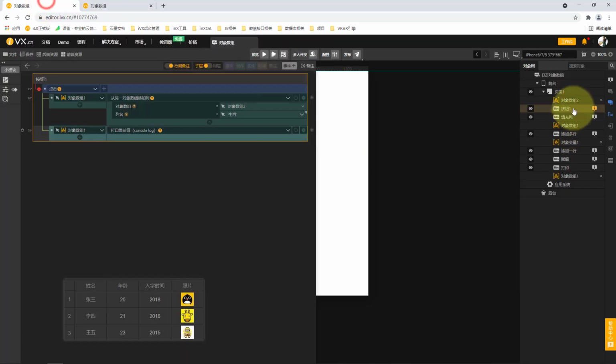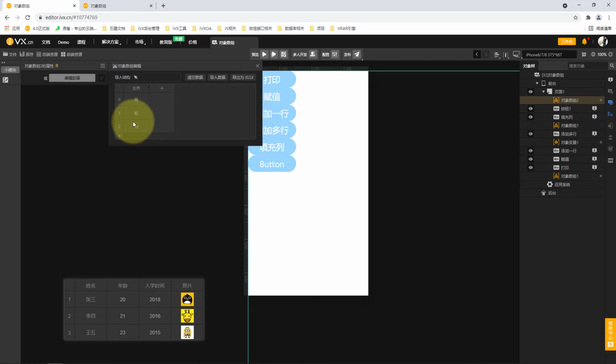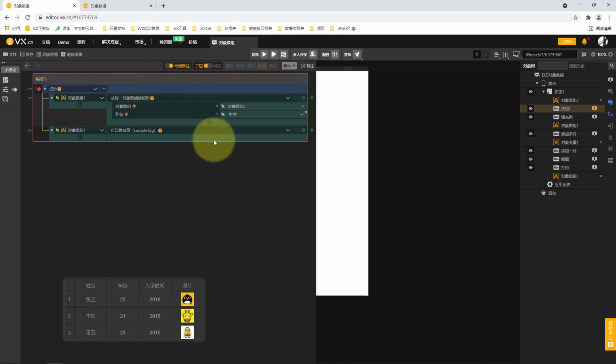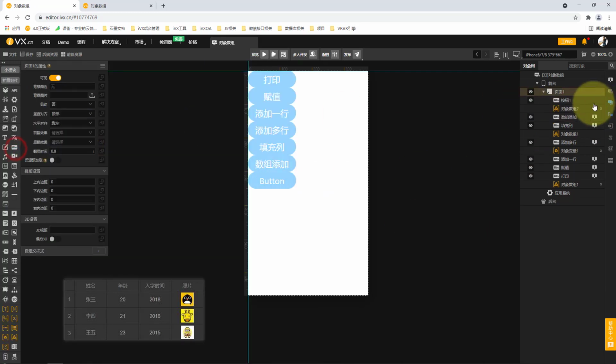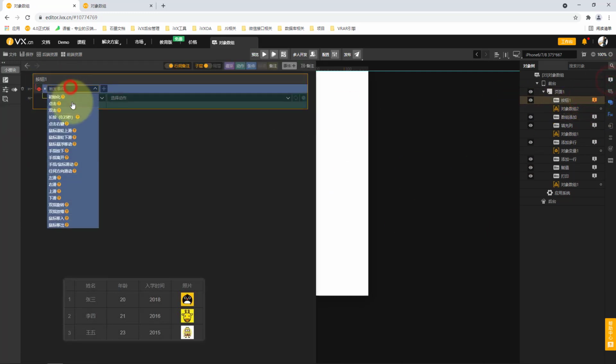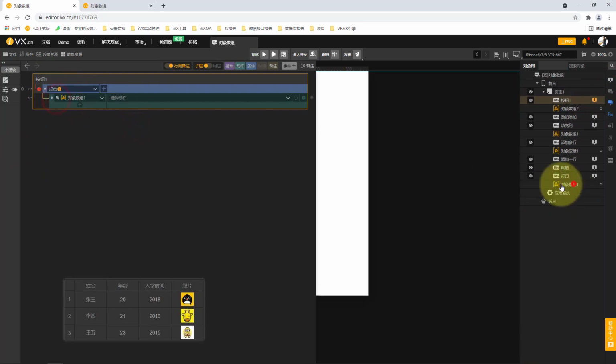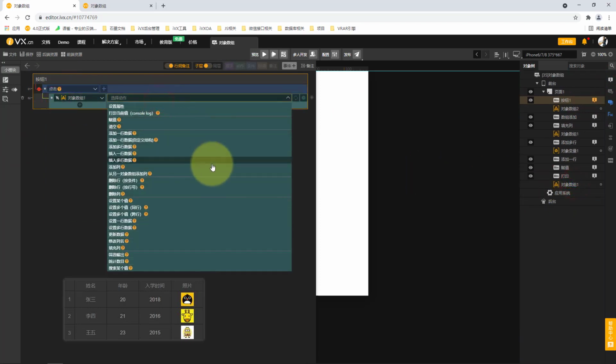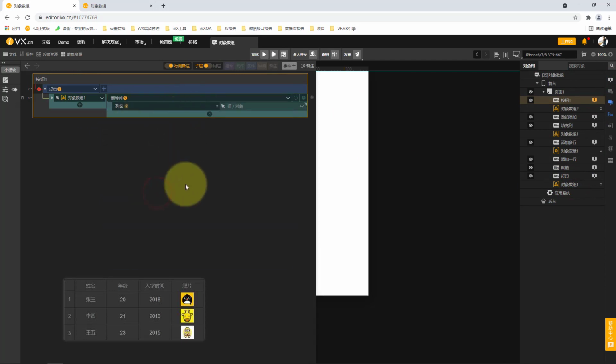In this way, have we completed a method to add columns from another array, and then we will print the value of our object array 1. Then let's preview the same thing. When I click it for the first time, I can see when he was originally enrolled, his name, his age, and his photo. When I add it, let's see if the first one has become 2018, pictures of 30 and 20, then the photo, and a pig, then the snake down, and then our dog down. It's exactly the same order as the one we added here.